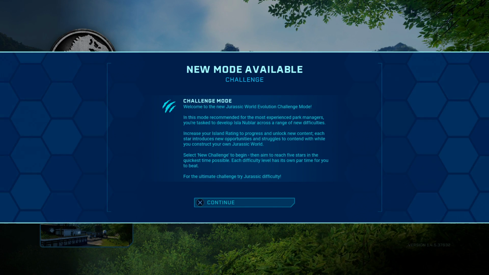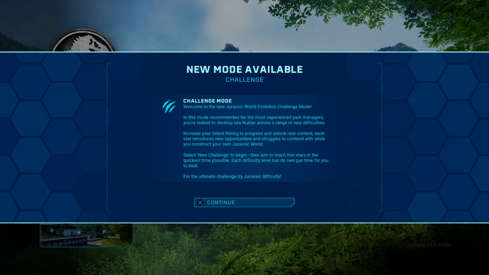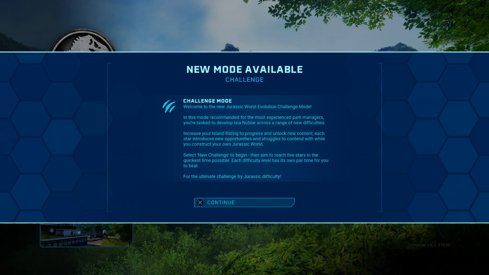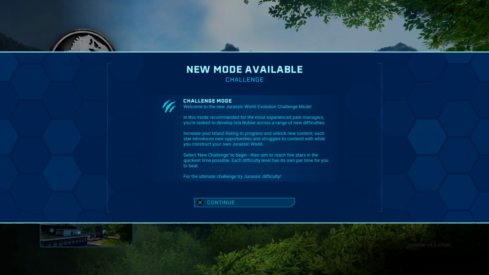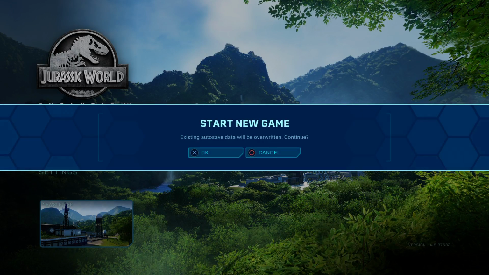Then, aim to reach 5 stars in the quickest time possible. Each difficulty level has its own par time for you to beat. For the ultimate challenge, try Jurassic difficulty. Guys, you know I'm bad at reading. You can clearly see. But I think I tried.